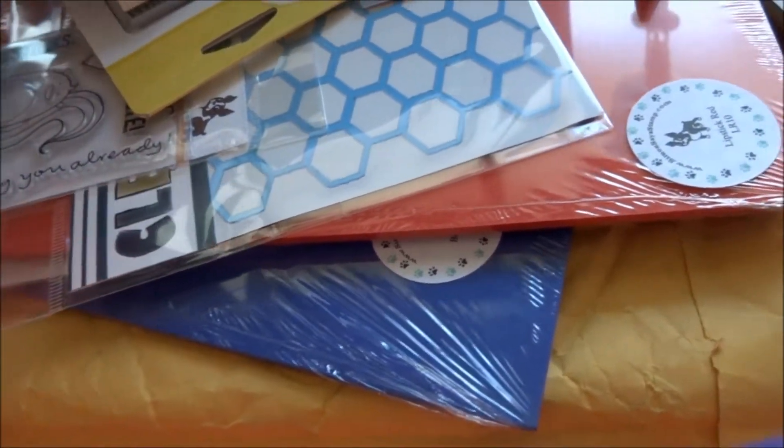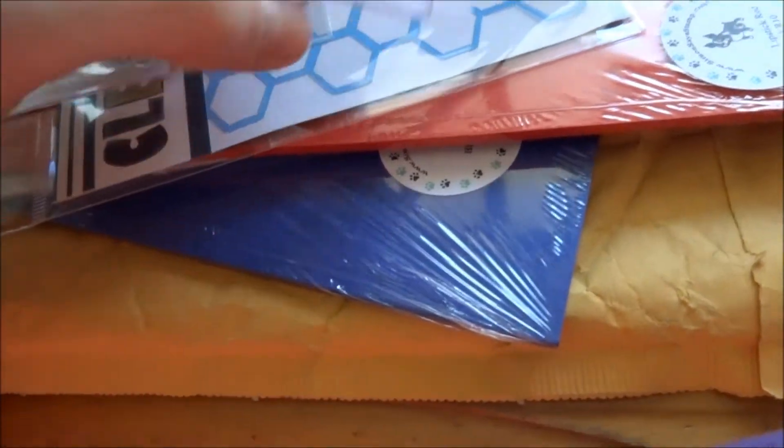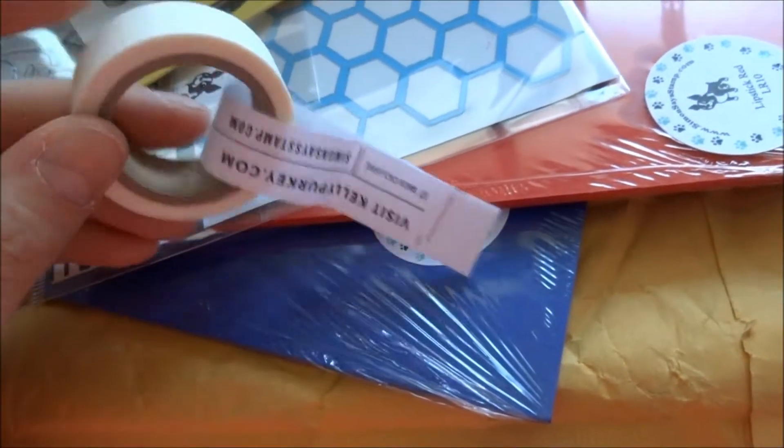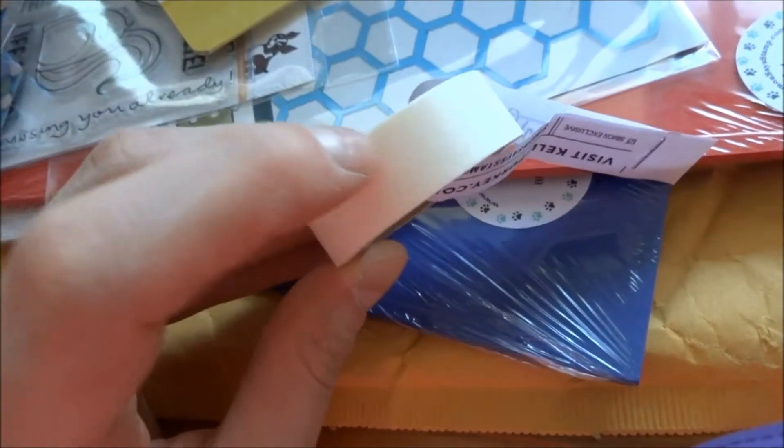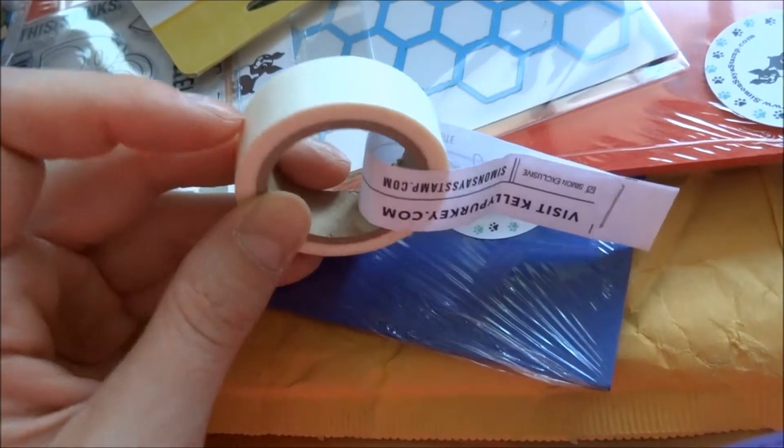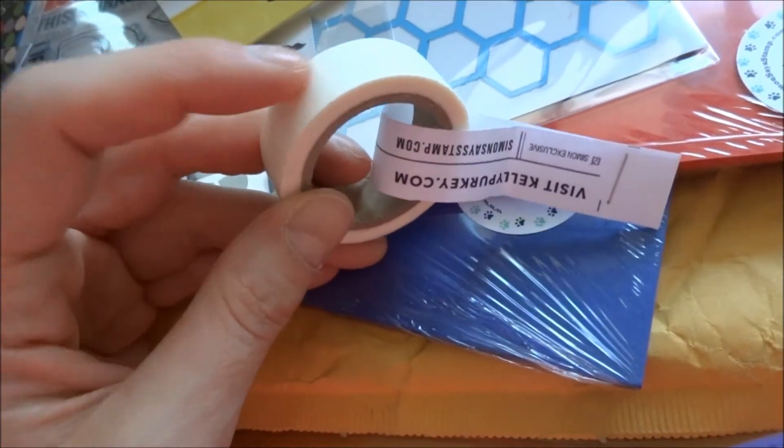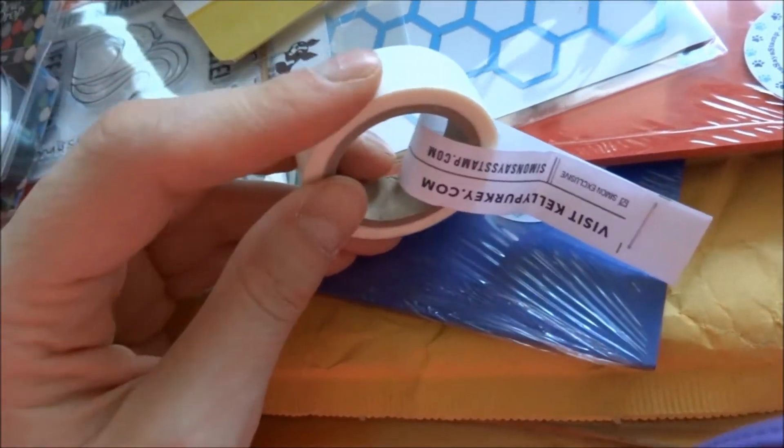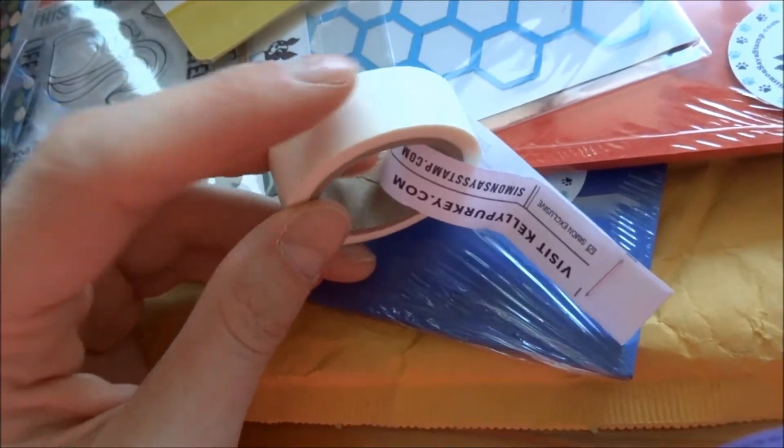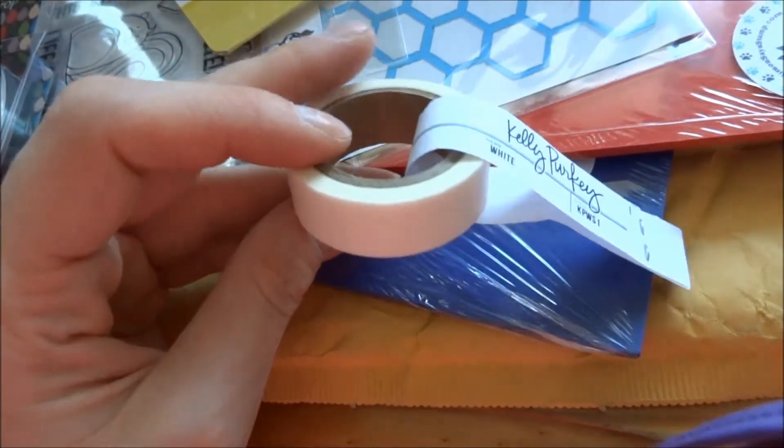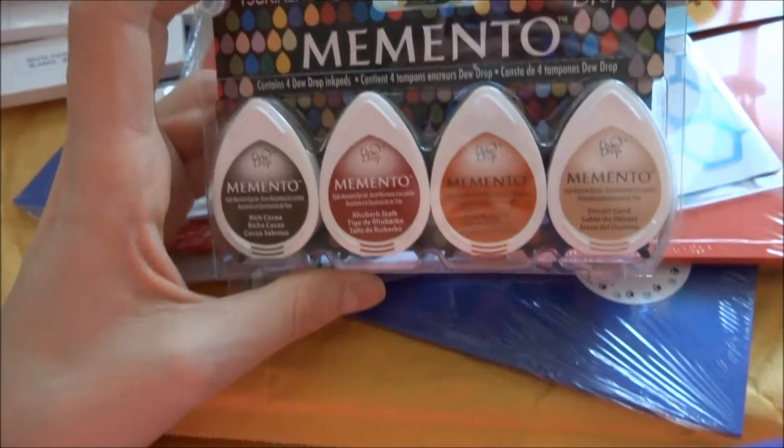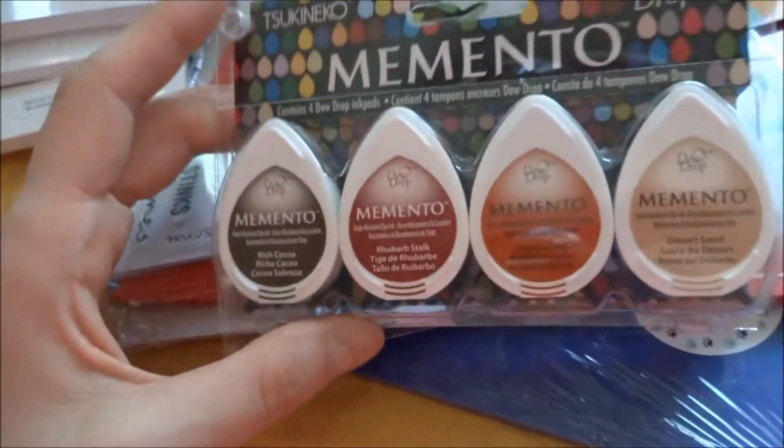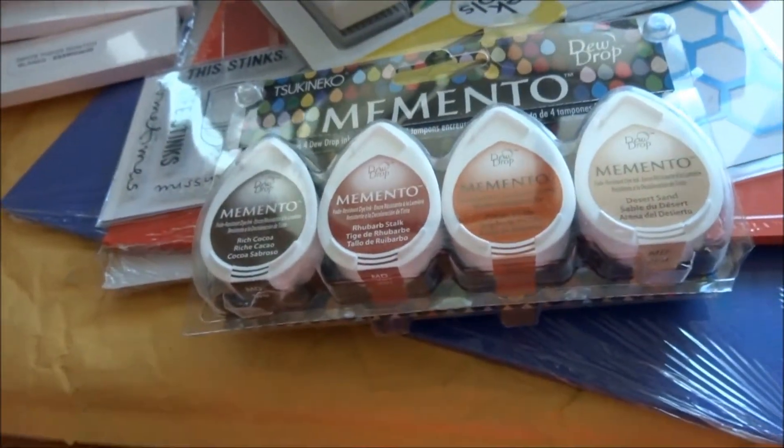I'm excited to do that later. I'll have to share with you in the future how it turned out. I got this Kelly Perky white washi tape because it apparently was supposed to be good for stamping, although it still feels kind of glossy to me, so I'm gonna see how it compares to regular masking tape. But it maybe has a better surface to stamp on, so if you've tried this out and you think it works great, let me know.